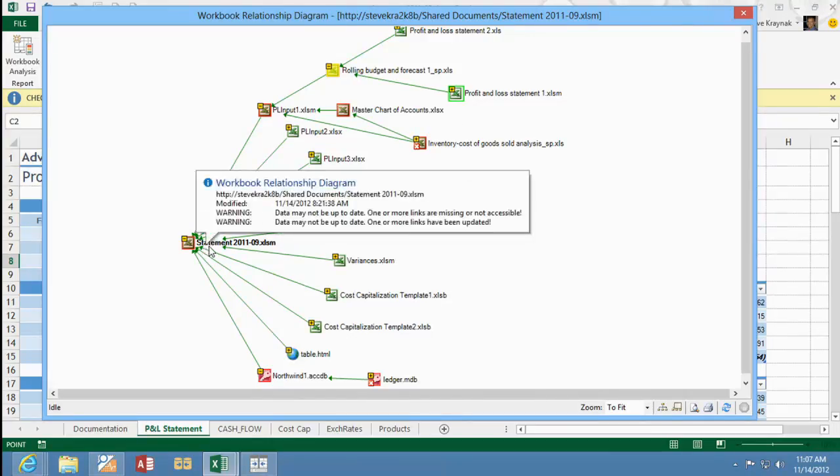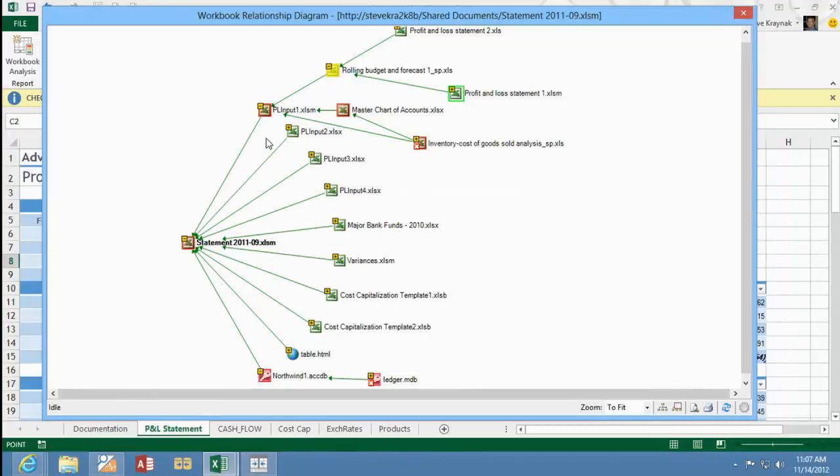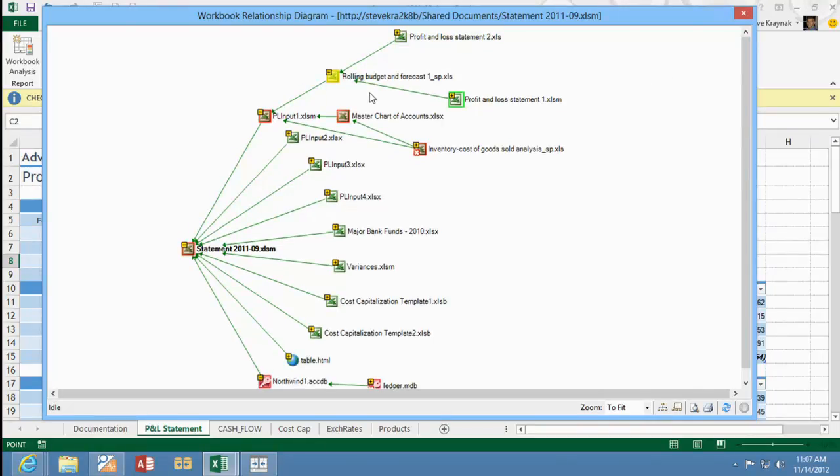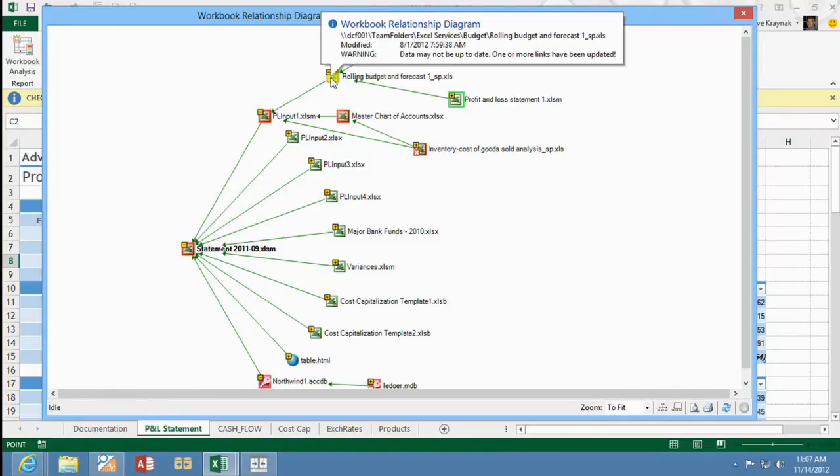Again, the icon on the left is the workbook that I have open that I started with. So it went through and found all the links in there, puts an icon in for all the linked files, and then it searches through all those to find if there are more links. So here we can see a few more links going out. And it also gives us some information just by looking at the color. So here's one where it says the data may not be up to date. What it's doing is looking at the data that's upstream, and if that data is newer than the downstream file, it says, hey, this may not be up to date.